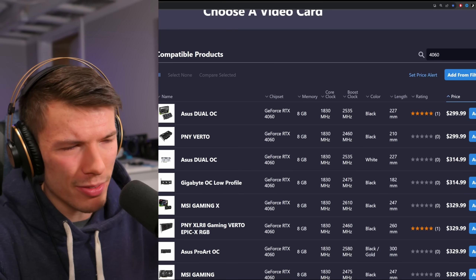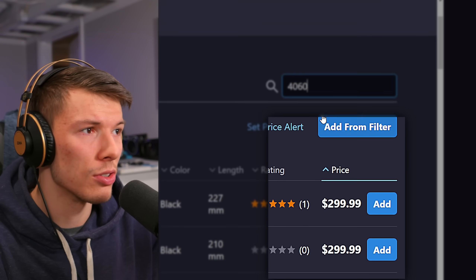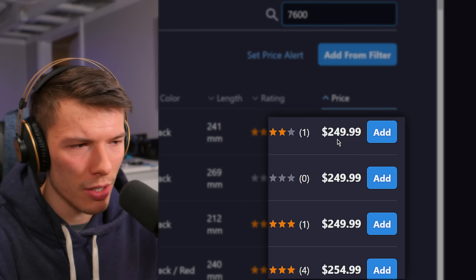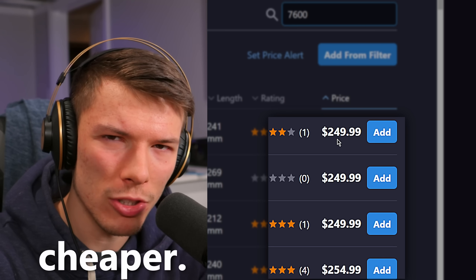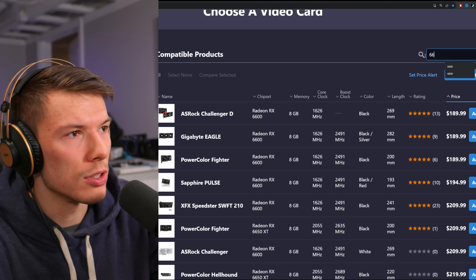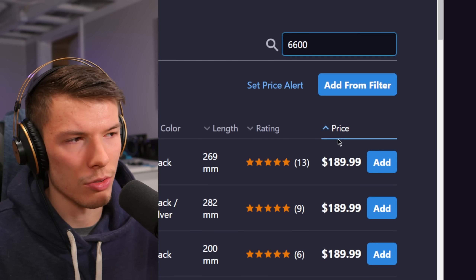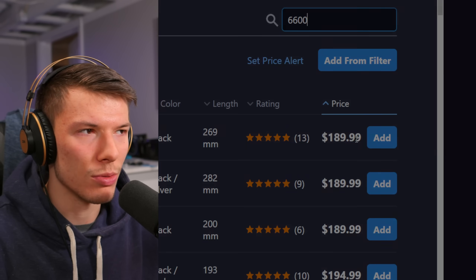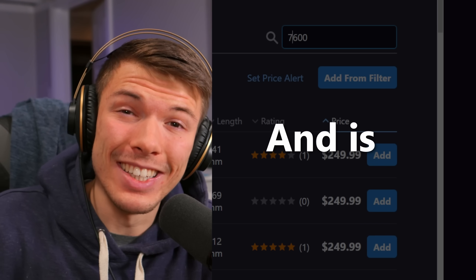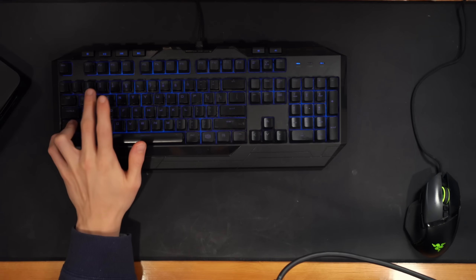You might be in a position where every graphics card released this generation — like the RTX 4060 at $300 or AMD's lowest-priced option at $250 — is too expensive. So what cheaper options do you have? That brings us to the RX 6600, which isn't as fast as other cards but is going for around $190 right now. Is a used graphics card worth getting, and is it a worthy risk?